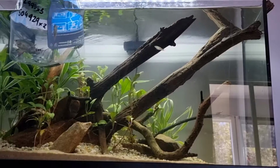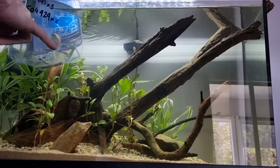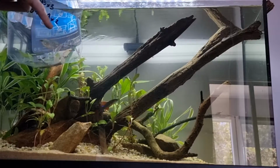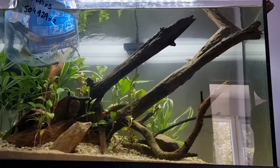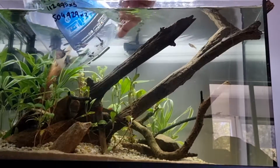All right, so we've got some new fish here that I got from the fish shop. One of the tetras has already died, but we've got two dwarf gouramis, three loaches and 10 tetras. So going to let them into the tank now. We'll release them in. They've acclimatized. Let's let them go.